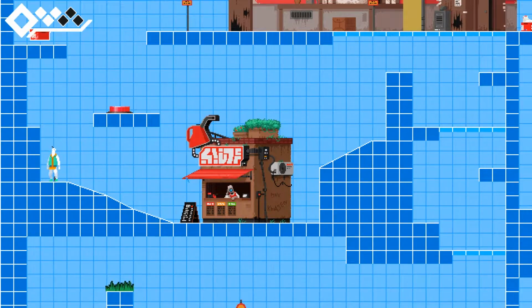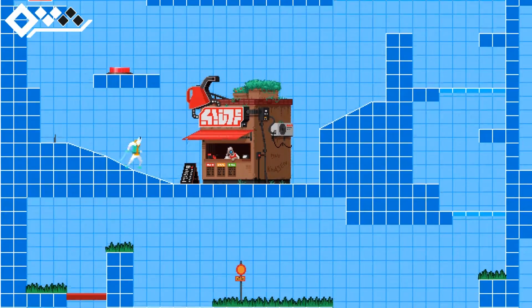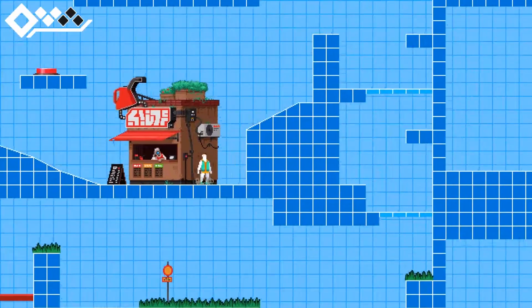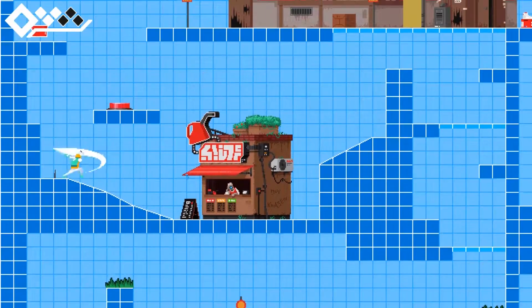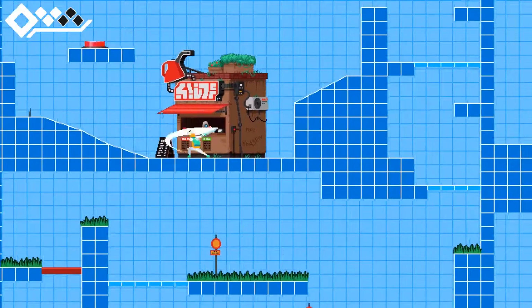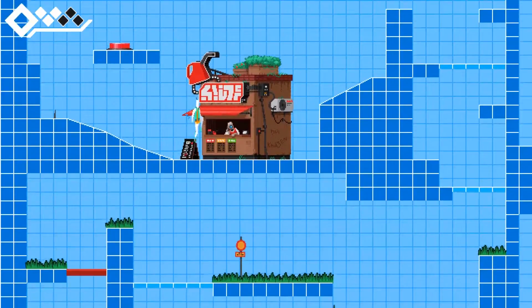Previously there was a bug that made it impossible to attack going down slopes and attacking while landing, but that has now been fixed and you can now freely attack as you go down and up slopes and while you land.